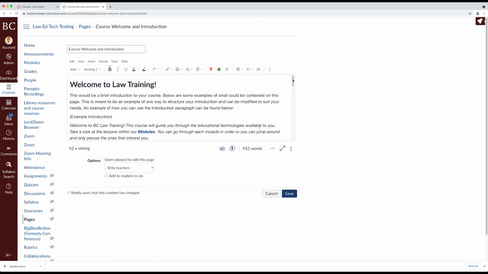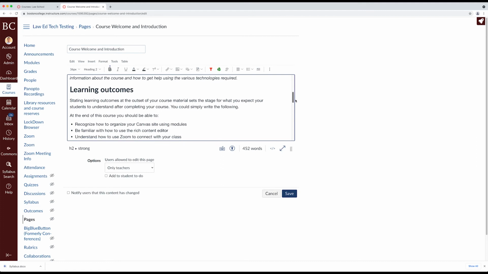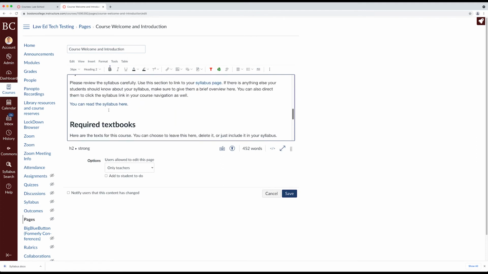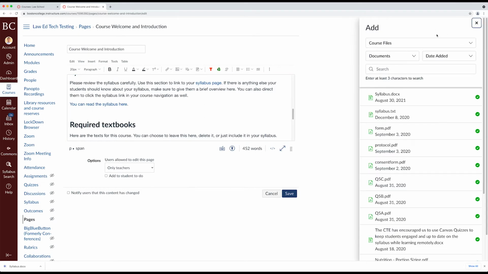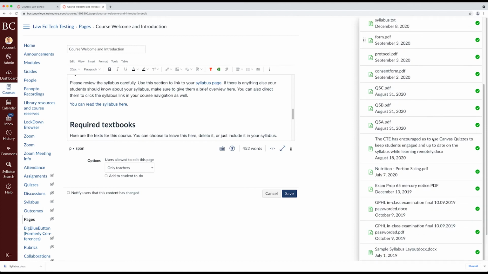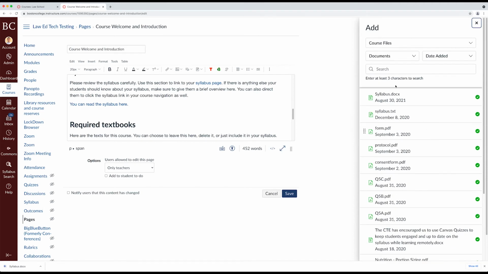Let's say you've already taken the time to upload all of your files to the course files area, and you want to link to a file that's been uploaded before. That's also easy to do. So again, anywhere inside of this text editor, wherever your cursor is, that's where the file is going to be placed, or the link is going to be placed. So if I click insert, document, course documents, this time I get a pull down of every document I've already uploaded to the course. And I can just search for the document here.